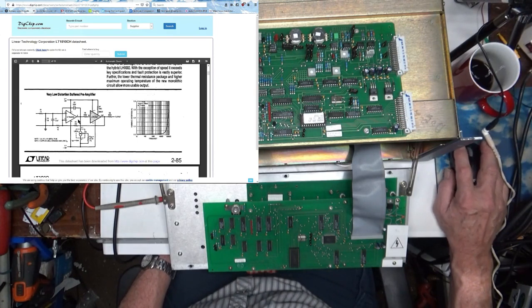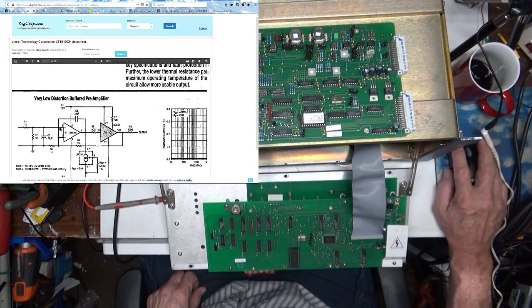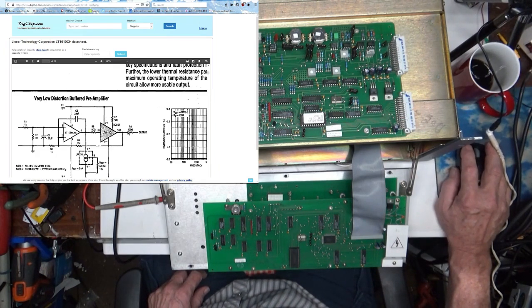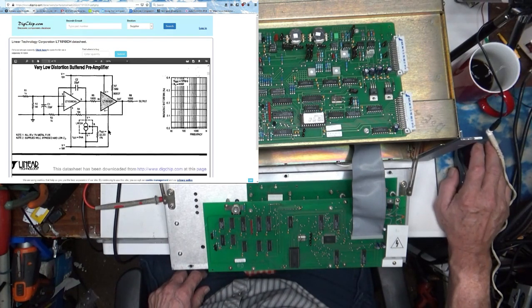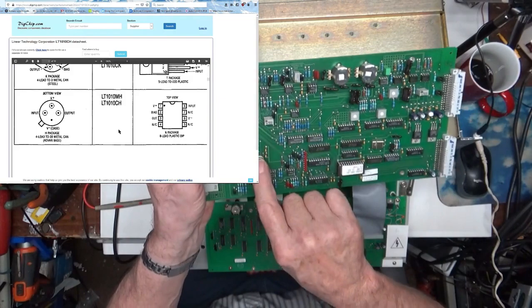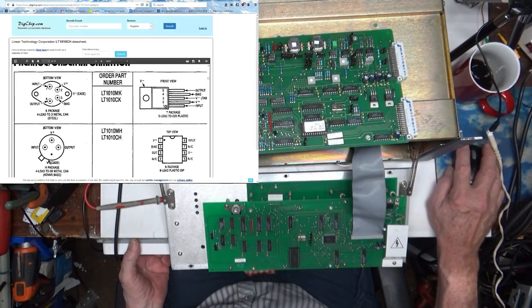Okay, so basically, let's see. Basically, it takes the output of an amplifier. This one's positive, but this one is non-inverting, but that doesn't matter. It has V in, an input and an output and voltage, plus and minus, and that's it. So basically, it's just a buffer. Oh, okay, and it looks like this is what we've got right here. So it's a TO39 and it has V minus is the case, the input is there, and the output is there.